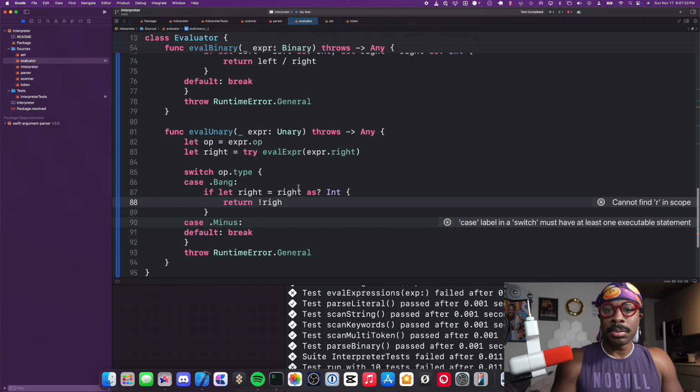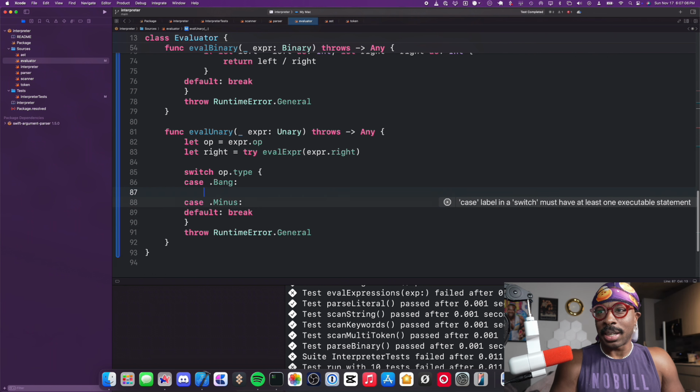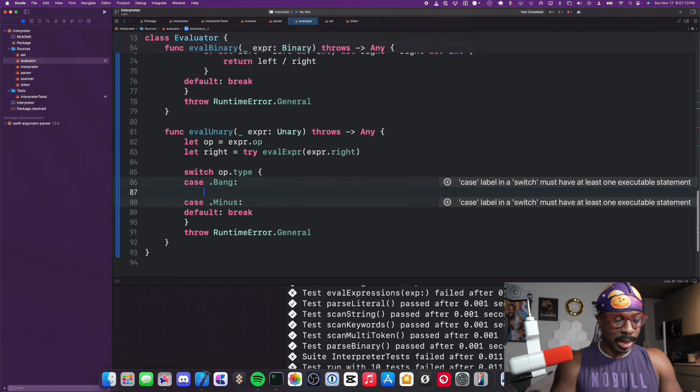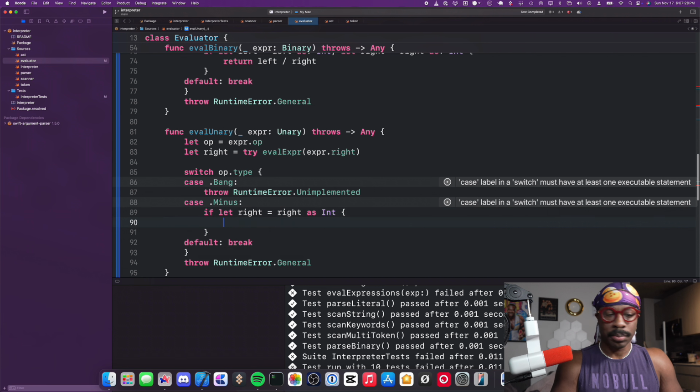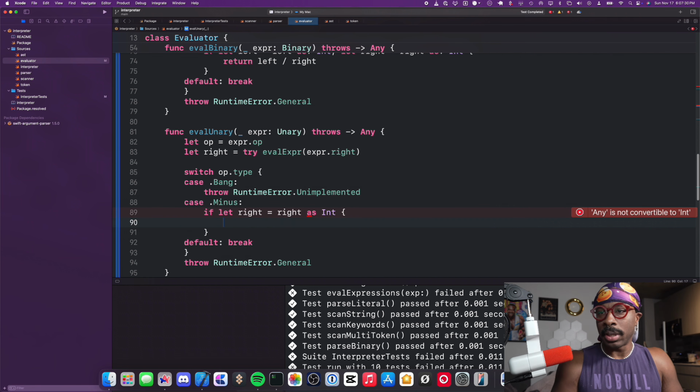Actually, we don't, because you can only do the not on Boolean, and we haven't implemented that yet. So instead, we're just gonna throw a runtime error for unimplemented. We'll come back to that. And now let right equal right as int. Then we're gonna return minus right. So that should make our test pass now.